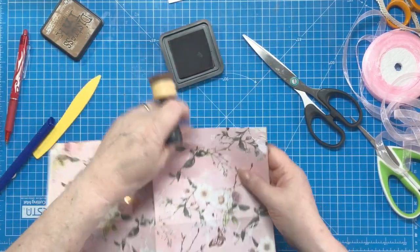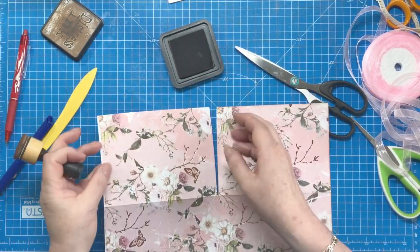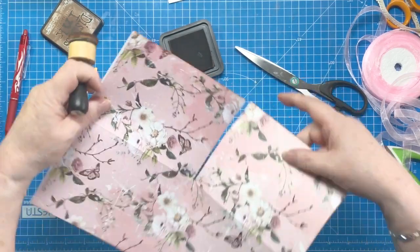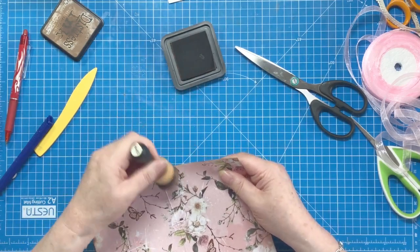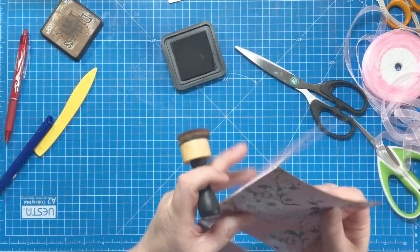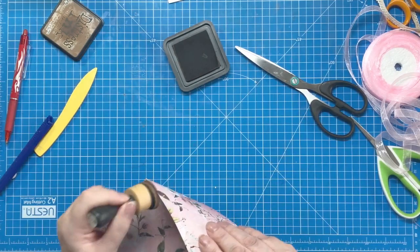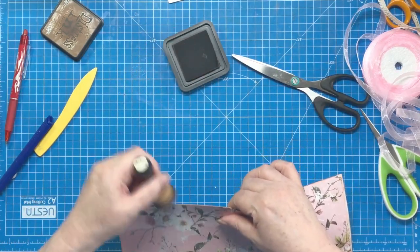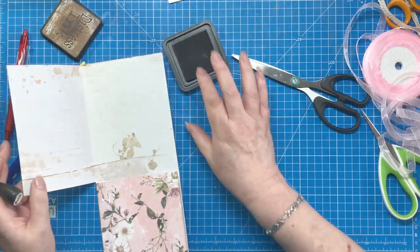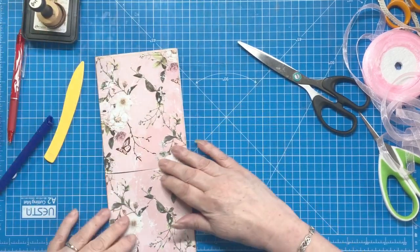Some of this won't be visible, and you can come back and do the bits that are visible that we haven't inked later. There we are, just down the creases. Okay. There will undoubtedly be some parts that we've missed, but that's a good start.